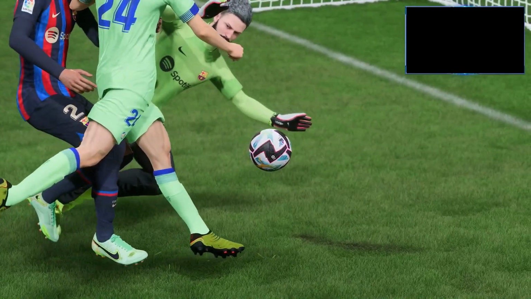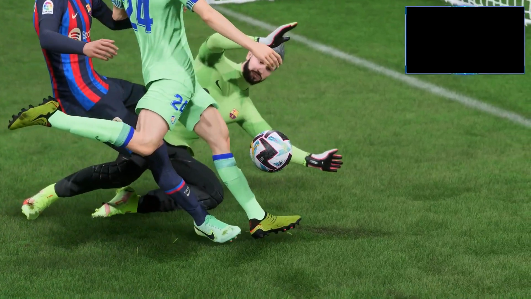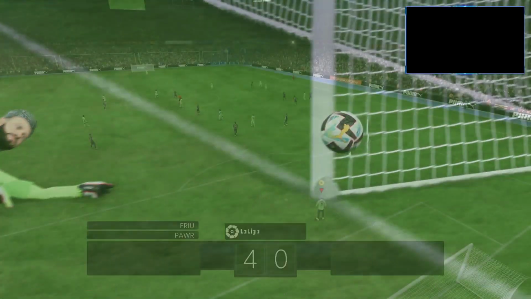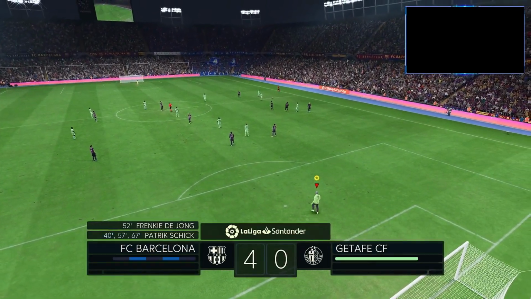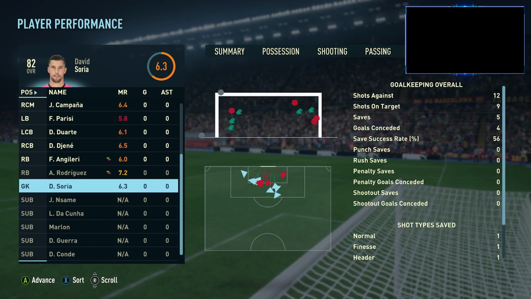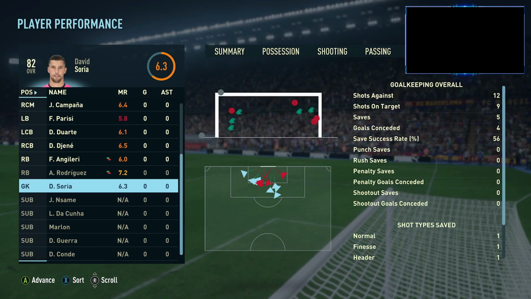Let's have a nice little close up here. We're both putting him under pressure. No one's really near it, and it just bounces off his shin. It shins it away, and somehow I've kept a clean sheet. 4-0 is the final score. 8.2 rated, 5 saves out of 5. Their goalkeeper 5 saves, 4 conceded.